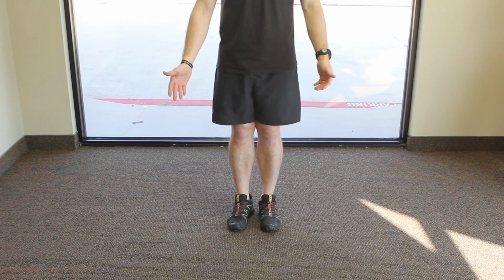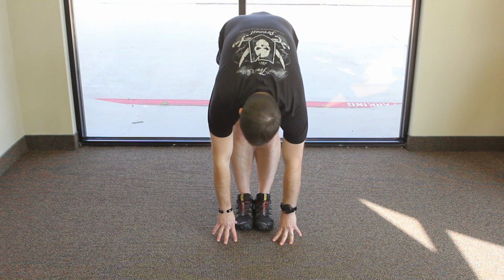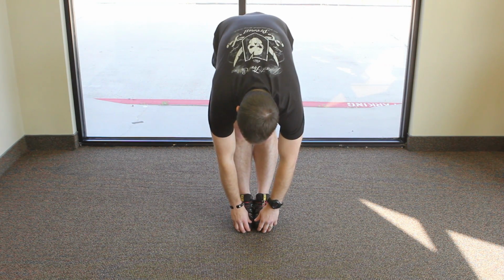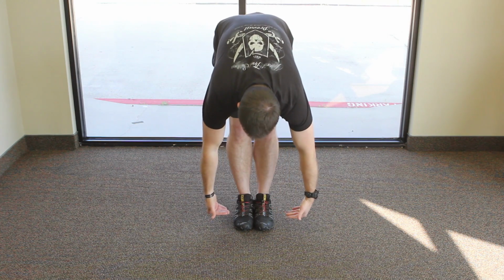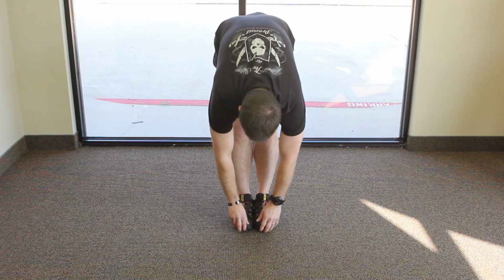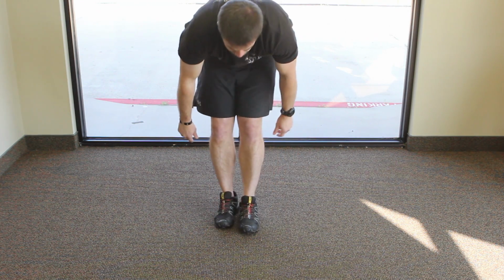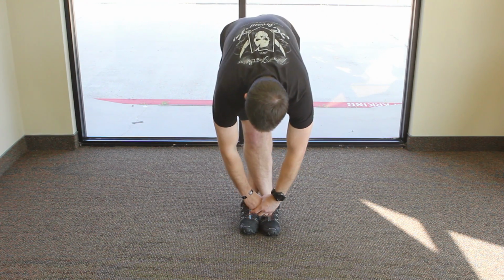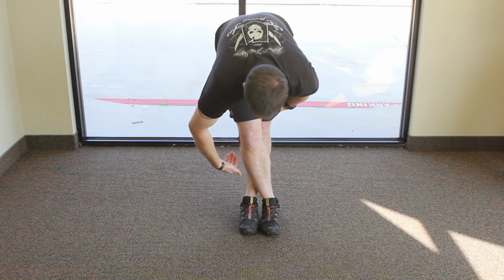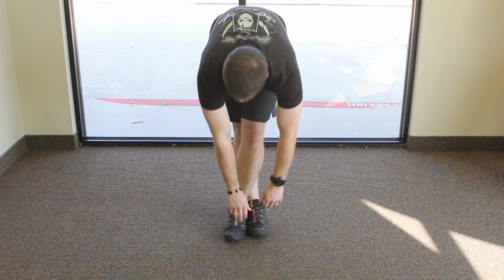All right, so next, I know this is kind of repeating some of what we did on the floor, but I like to lean over and just stretch this way too. Grab your toes if you can. I like to use kind of my body weight this way too. This is kind of replicating that same stretch we did on the floor, but I like to stretch this way as well. And then I'll also cross my feet and do that same thing. And this kind of isolates a specific hamstring side. So moving to the other side here.